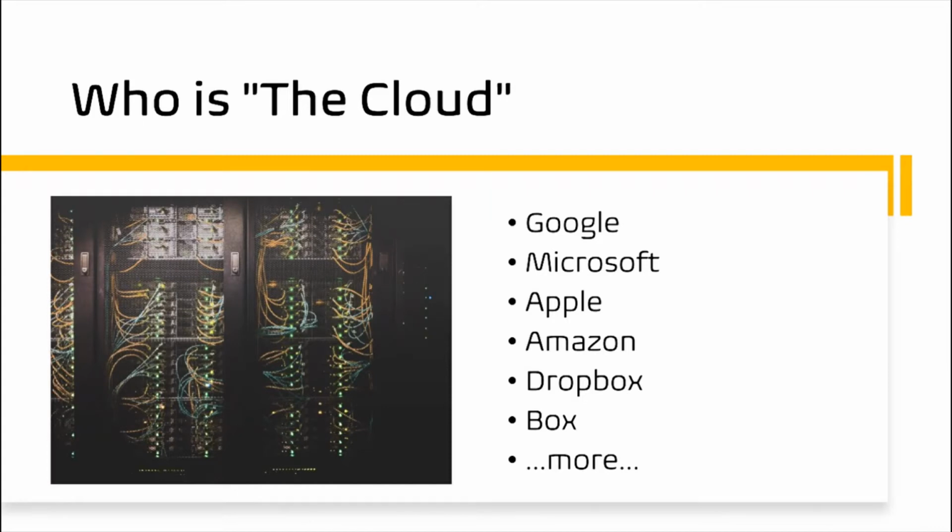I'm going to go through a lot of these so you can see their sites a little bit later on. But the big names that are in cloud storage right now: Google, they have Google Drive, Microsoft with OneDrive, Apple with their iCloud. Amazon used to be a bigger player in it. Now they just have Amazon Photos. We'll take a look at that, but that is an option. There's Dropbox, which a lot of people are familiar with, and then there's just straight up Box.